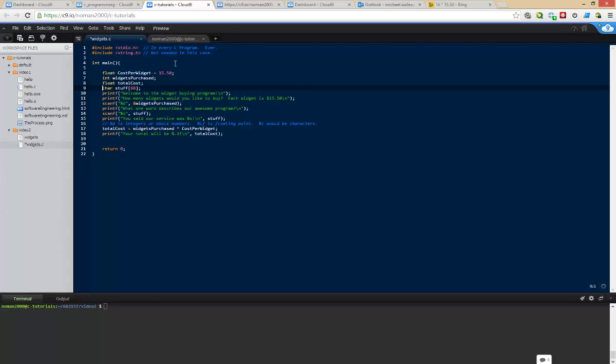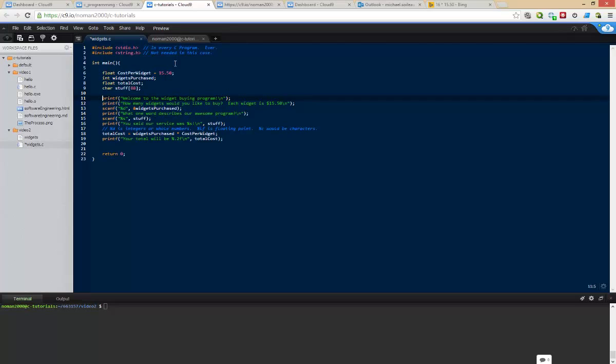Next up, I'm using another data type called the character data type. Now I'm actually making this a string. But one of the quirks of C that is really annoying if you come from another programming background, my background is in JavaScript and Python, is that it does not handle strings very well at all. In fact, it's really quite poor at handling strings, and you have to do a lot of extra code just to get it to understand what a string is. Inside of C, a string is a character array. And that's what these brackets right here are indicating.